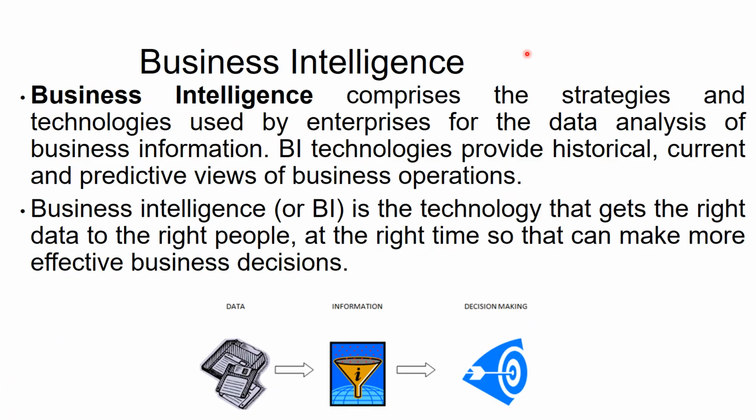So let me brief you on another topic called business intelligence. It comprises strategies and technologies used by enterprises for the data analysis of business information. It is a technology that gets the right data to the right people at the right time so that they can make more effective business decisions.